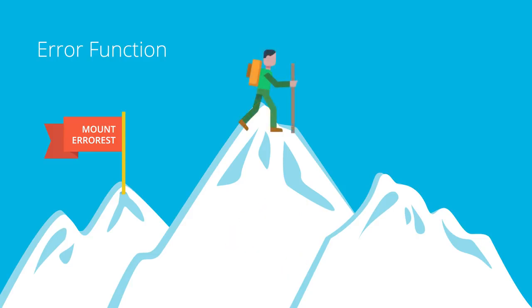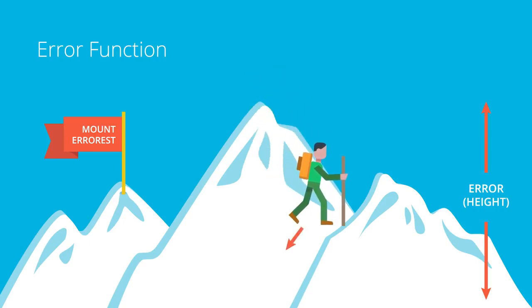In this case, the key metric that we use to solve the problem is the height. We'll call the height the error. The error is what's telling us how badly we're doing at the moment and how far we are from an ideal solution. And if we constantly take steps to decrease the error, then we'll eventually solve our problem, descending from Mount Everest.